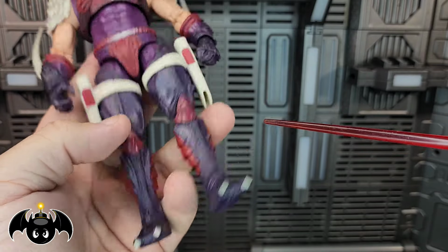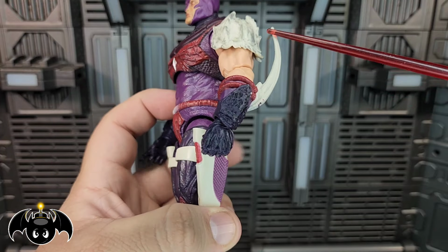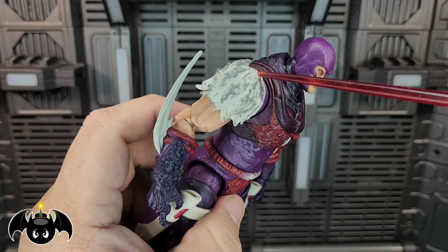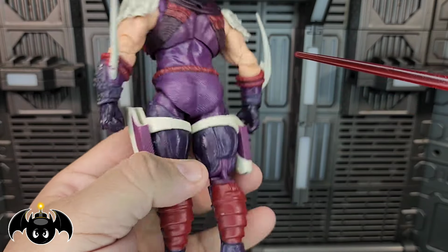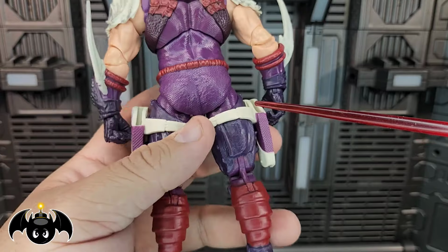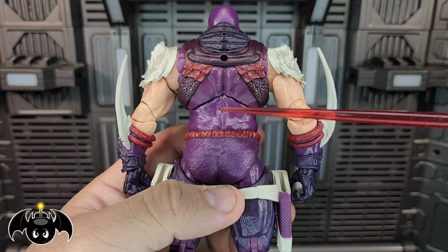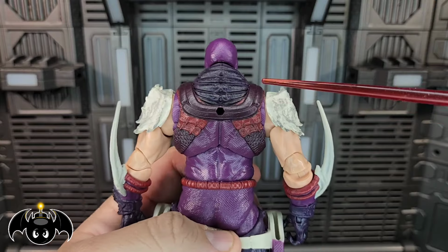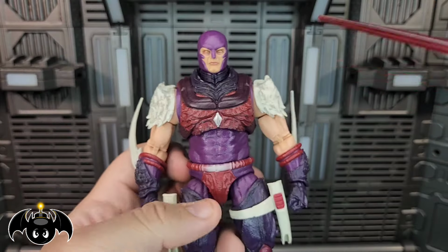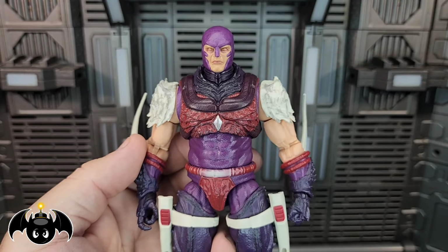You can see he has the clawed feet and things like that. Same thing with his forearms. He's got these almost like bone blades coming off right here, and he's got these fur shoulders with this really nice wash on there that just looks really cool. Again, this just looks freaking gnarly, dude. Again, the texture on his butt right here and all this purple, and the fabric looks really, really good. I just love how he looks like some crazy ass mutant, and he's awesome, dude. I love this so much. I think they did a fantastic job.